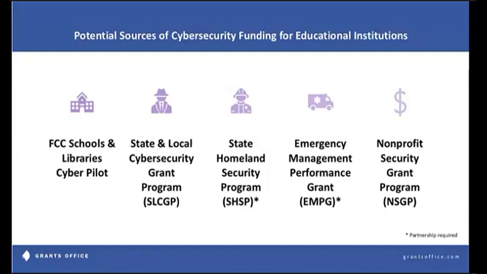And then we have the Nonprofit Security Grant Program, or NSGP, which can help non-public education institutions like private or faith-based K-12 schools and private institutes of higher education designated as 501c3 tax exempt really enhance their cyber posture against potential threats. And it covers both physical and cyber needs for these 501c3s that are deemed to be at a high risk of attack due to their ideology, mission, or belief.